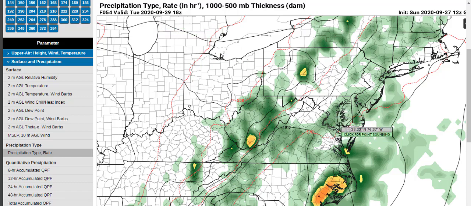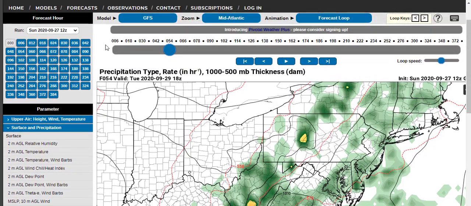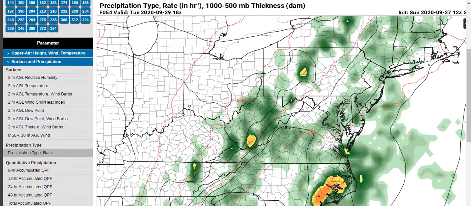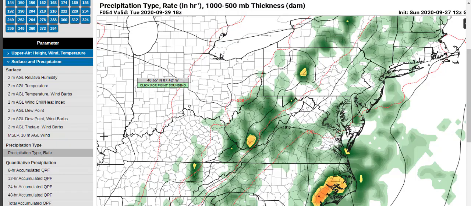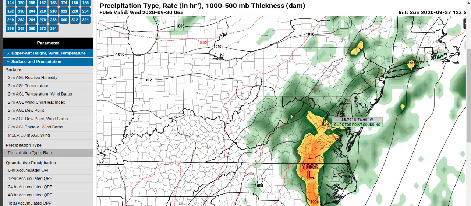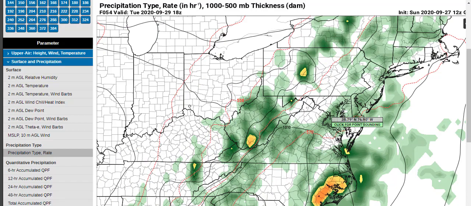All right, whereas the GFS Moss thought that this would linger a little bit later. So the actual GFS model is actually more in line with the NAM Moss. Okay, you see here, probability of precipitation was 58%. And the probability of precipitation here was 39%. So it looks like it's a little bit more in line with the NAM Moss, okay, which is the GFS model, all right? So there's different ways that you can base your timing off of that, okay?